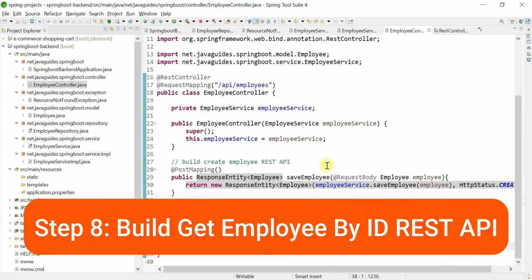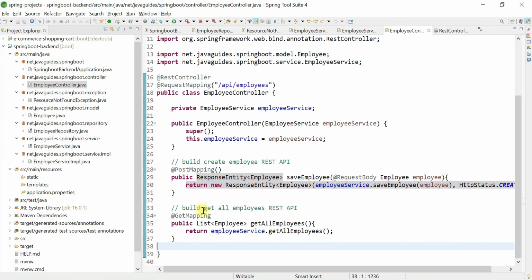Now let's go ahead and build the get employee by ID REST API. The get all employees REST API will return all the employees to the client. Now we are going to build a REST API which will return a specific employee with the given ID.